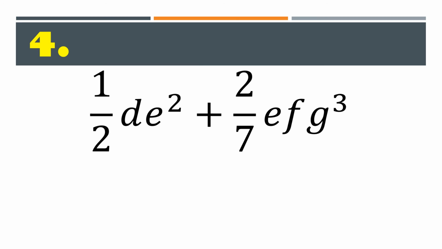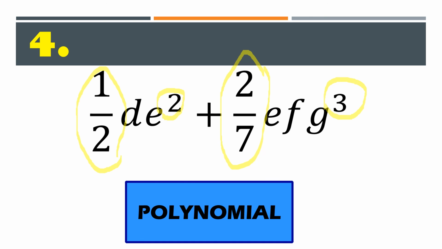Number 3 example. Observe. Yes, we have a fraction here and another fraction here. But let me ask you, is the variable in the denominator of the fraction? No. Very good. And their exponents are positive, integral. Therefore, this is a polynomial. Okay? So remember, it's okay that the constants are fractions, as long as variables are not found in the denominator. So this is a polynomial. Good job!